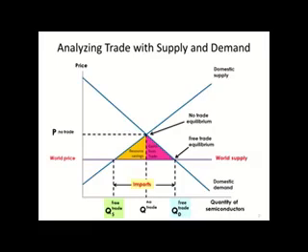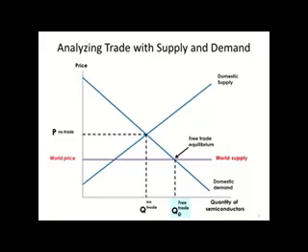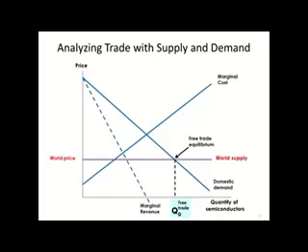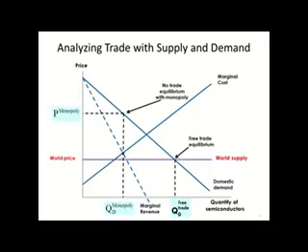Now let's look at what happens if the domestic industry is a monopoly. Okay, here's our basic competition with international trade diagram. Let's now reinterpret this assuming that the domestic industry is a monopoly, so we don't need the old price and quantity. And let's take this domestic supply curve and think about it instead as a marginal cost curve, so the monopolist has the same structure of cost as did the competitive industry. How do we find the monopolist's profit maximizing price and quantity? As you may recall from your microeconomics class, we create a marginal revenue curve. Profit maximizing price and quantity is found where marginal revenue is equal to marginal cost. Let's put those on the diagram.